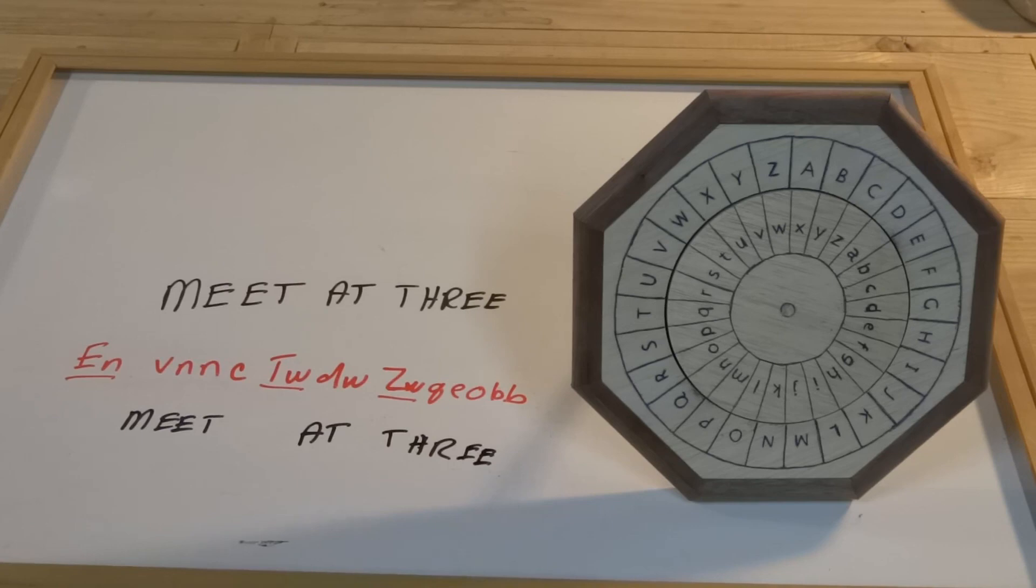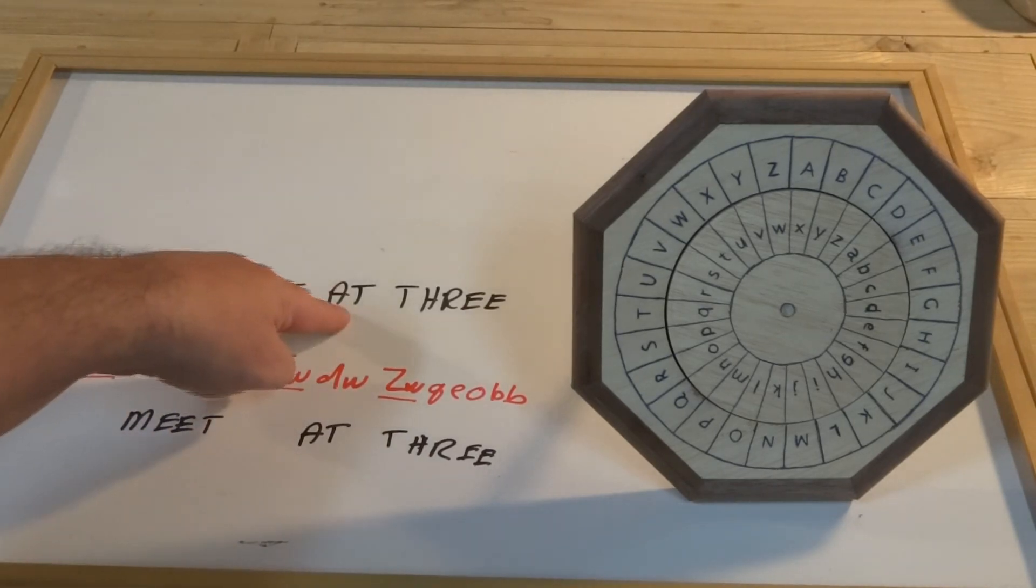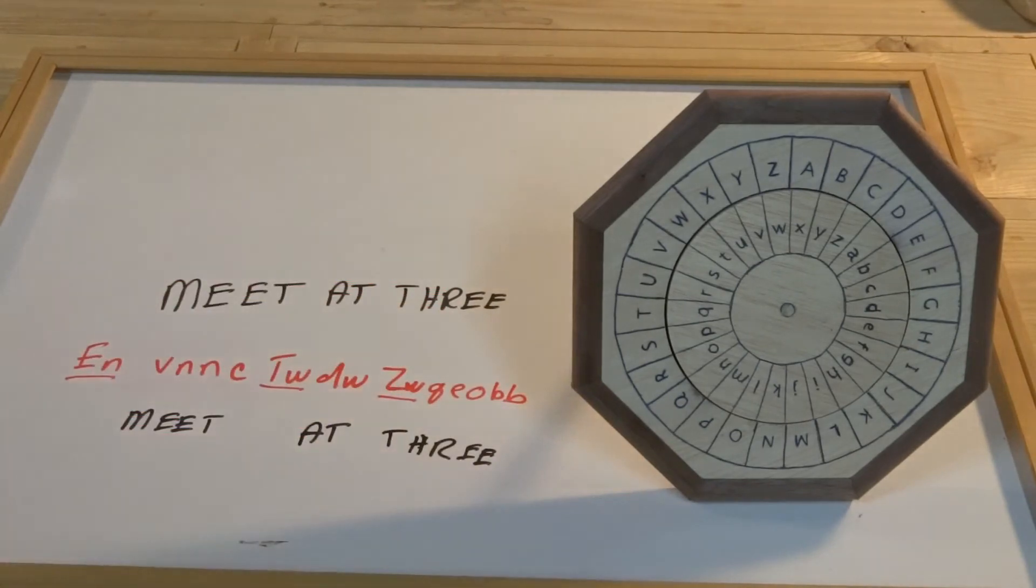If you want to get even more advanced, what you could do is you could start breaking words in the middle. So we could set the index here, we could set an index here, we could set one over here, we could set one over here, we could set one over here. You can get pretty crazy about how you do these. And it all depends on how advanced or complex of a cipher you want to create. So thanks a lot. Thanks for watching. And I hope you enjoyed. Bye.